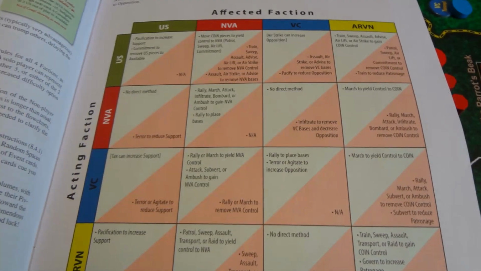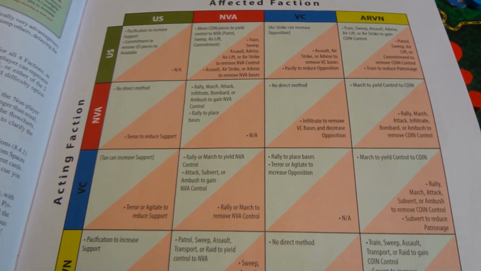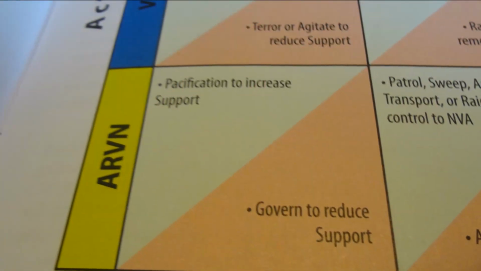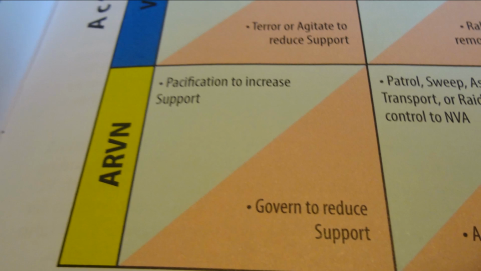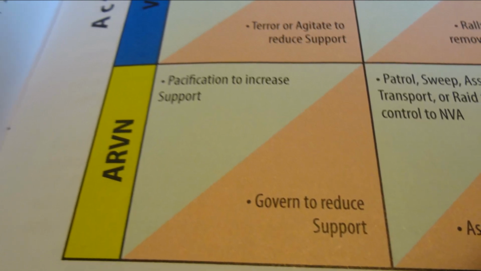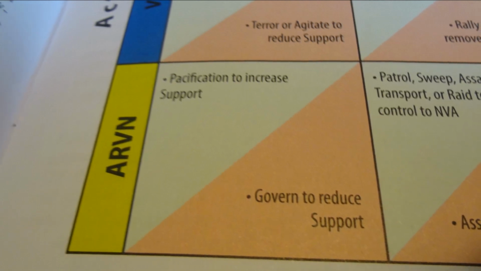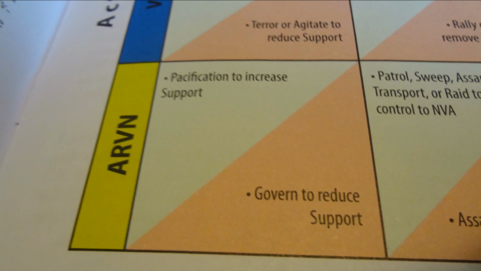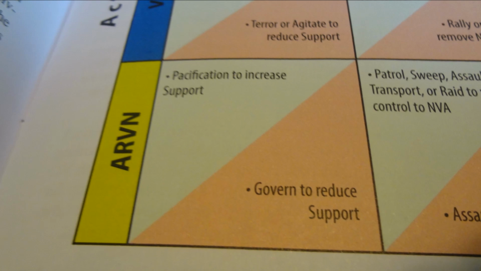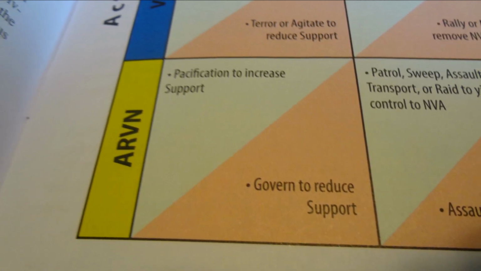And so if we take a look inside of the playbook here, this is a very interesting matrix of how each faction can affect the different factions. And here we can see, again, the South Vietnamese government, how it can affect the U.S. positively and negatively. Positively, of course, it can take a pacification action, and that's similar to the civic action that you've seen in the other COIN games. This will increase support, and the U.S. government can also take this action as well. Now, it can govern, basically converting aid into patronage, but doing so will actually reduce support.